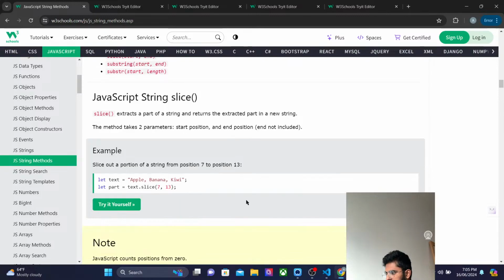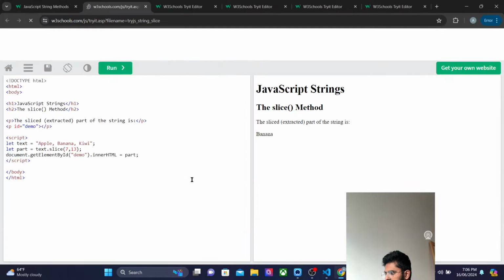So this slices out a portion of a string from position 7 to 13. text.slice gives you that part, so it will be banana from here.